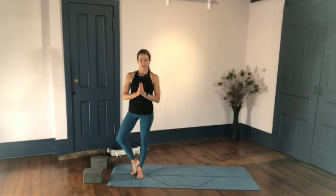Okay, we'll lower down to a low squat. And keeping the right elbow over the left knee, we'll come into side crow. So the hands are shoulder width apart. So level one, you can rest your left hip on the left elbow and the left knee on the right elbow. Okay, and we'll lean over to the left and you can just stay here for practice.